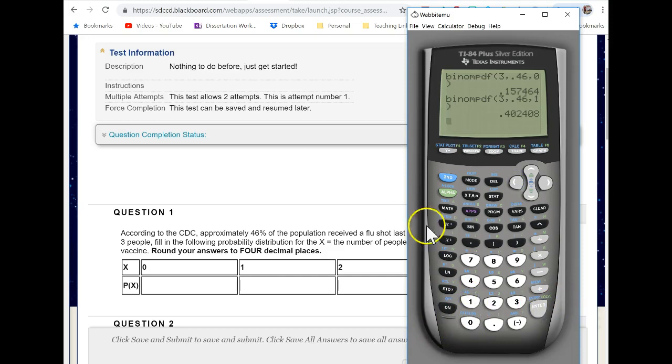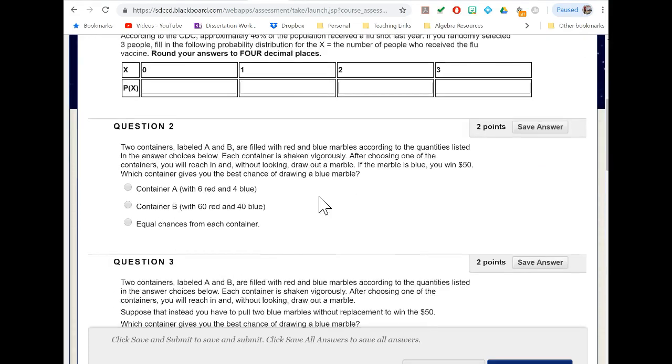Another thing you can do, I don't think I had any videos of this semester, but if you take binom PDF and you just feed it the N and the P, the 3 and the 0.46, it will actually give you all of the different outcomes, everything here in order. So it will give you 0, 1, you can scroll 2, and 3, so from none to all. So you could actually just do that and it would have given you all the values without you having to re-enter binom PDF 4 times. So that was question 1.